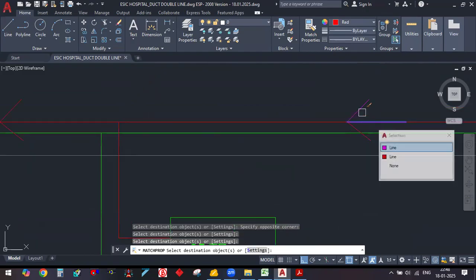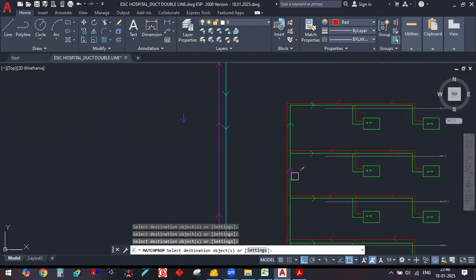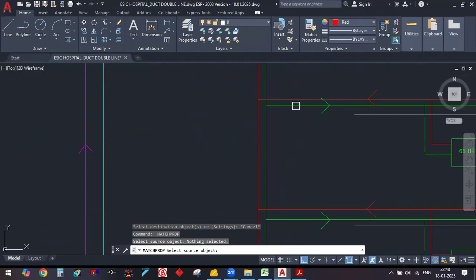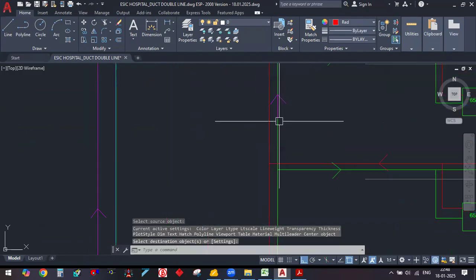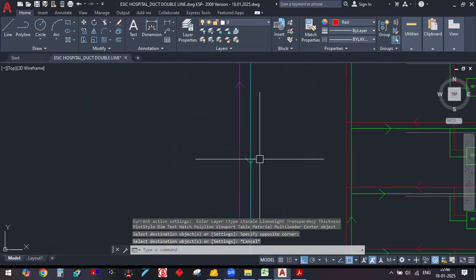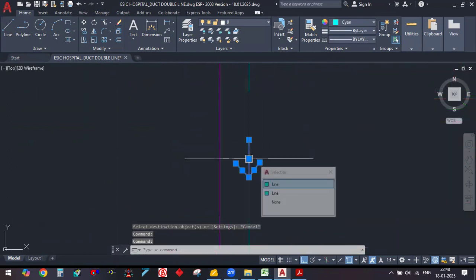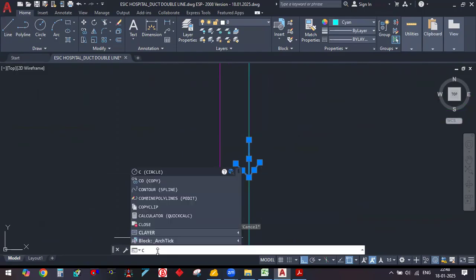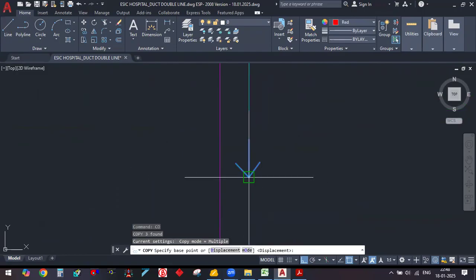Okay, so I believe this is fine here. We have missed out some more. So we also require one on the return side. So let's make one more here.